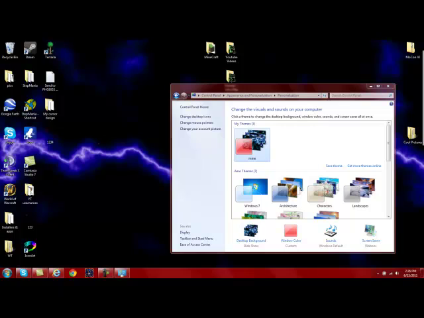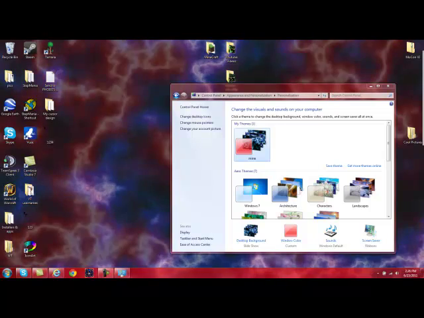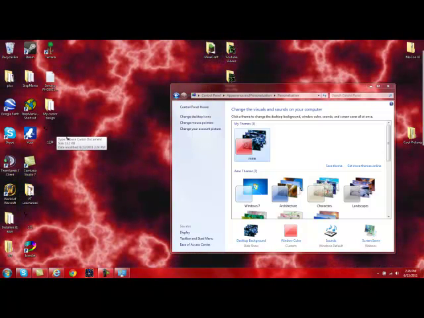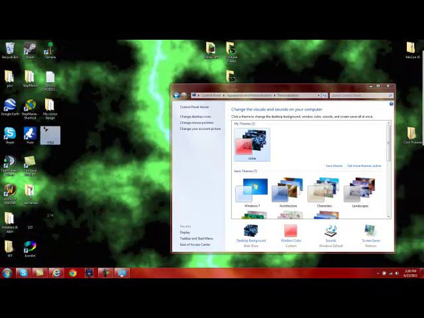To change the hotspot, all you do is click on that box and move it wherever you want the hotspot to be. So if you like this to look to the right, then you want to put the hotspot in the right. If you want your cursor to point down, bottom left, or straight up and down, you can do top, left or right. You can put the hotspot anywhere. So pretty easy, very simple to do.